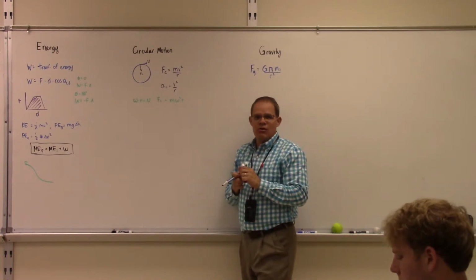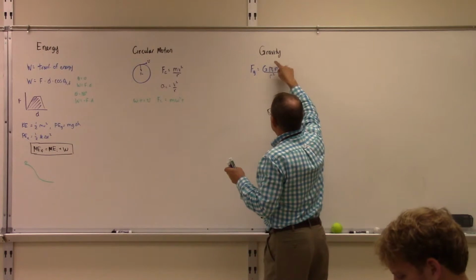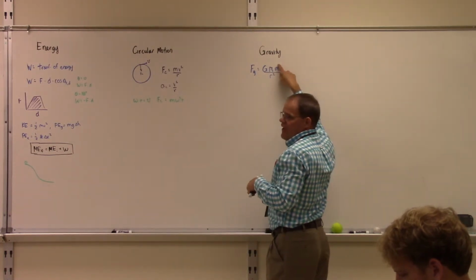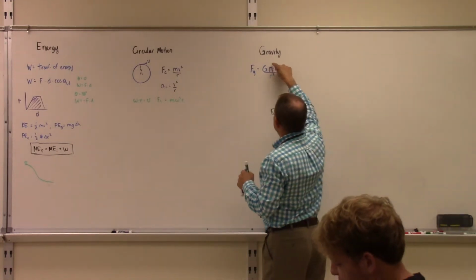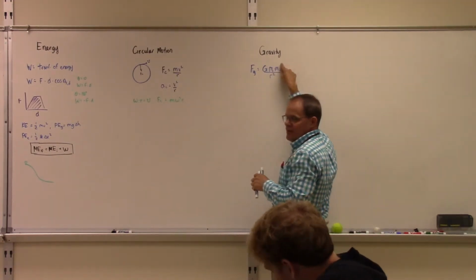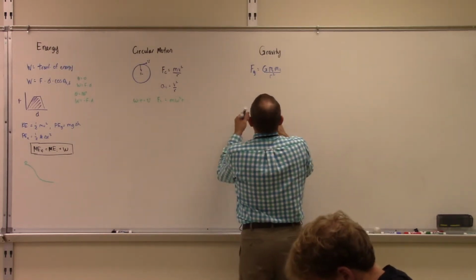This is an inverse square law, so you'll see conceptual questions about what happens if, say, 50 kilograms and 50 kilograms of apples. If half the apples get shifted to the other barrel, what happens to the force of gravity? Well, instead of 50 times 50, you're going to have 75 times 25. Just work it out.